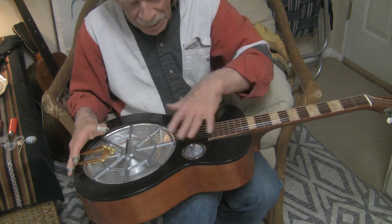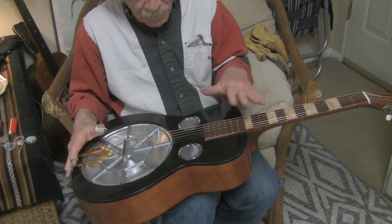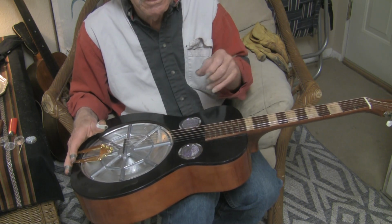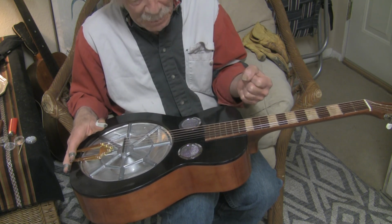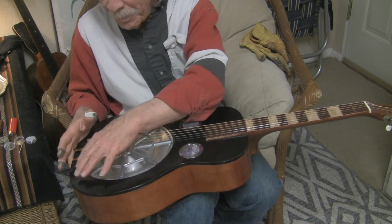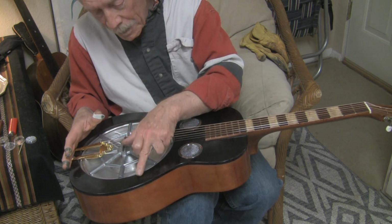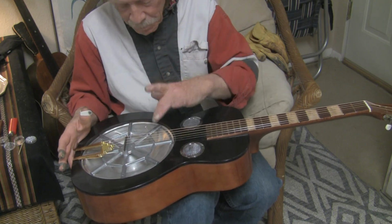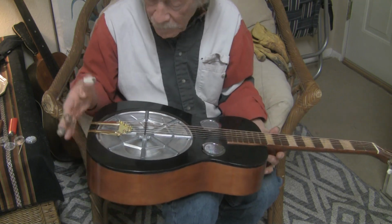So I did radical surgery to the top, reset the neck angle, and reinforced this with 1/8-inch Baltic birch plywood and other strengthening braces and pieces, so it is rock solid inside. There are 3 layers of birch laminate to make the sound well and ledge. These are new. The cone's new, the spider's new. These are imported. They work really well. Everything's new.